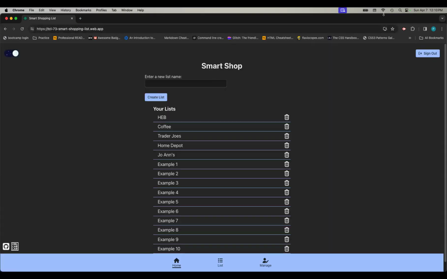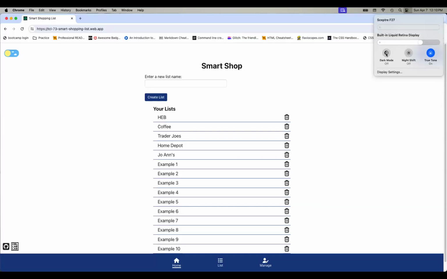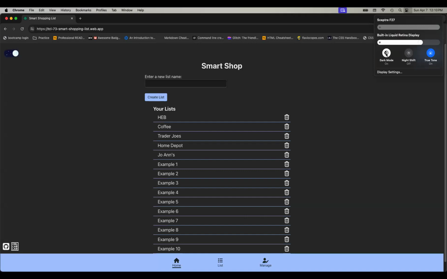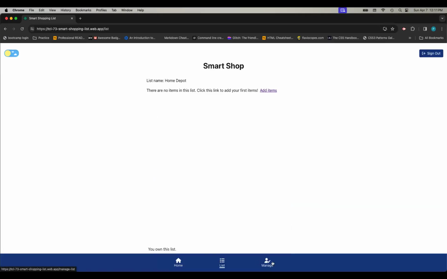Oh, yes. So it allows you to do that. But the app also allows users to change their preference manually, and that preference will persist across page refreshes.